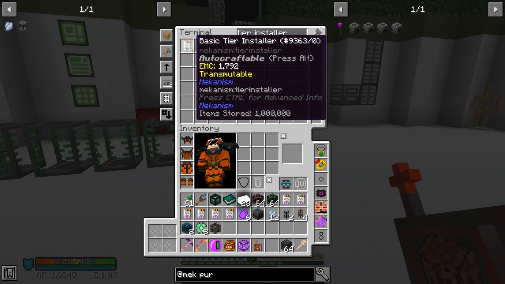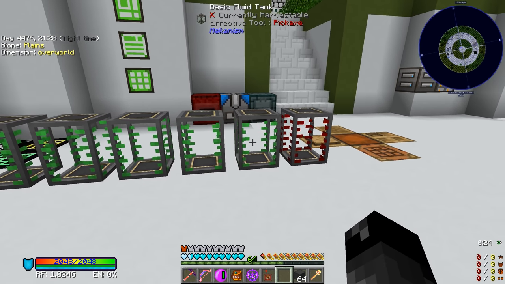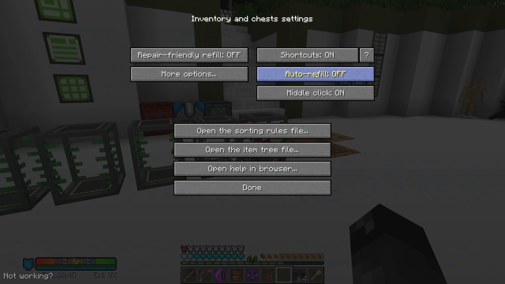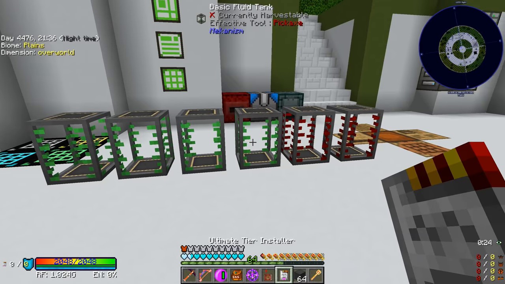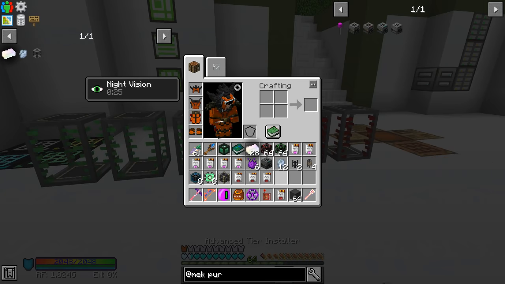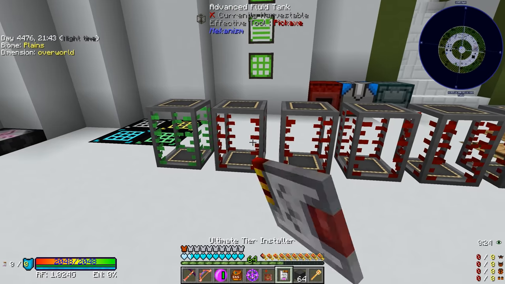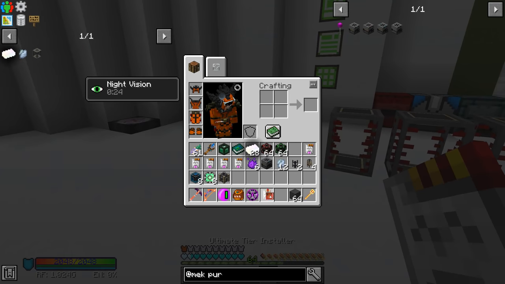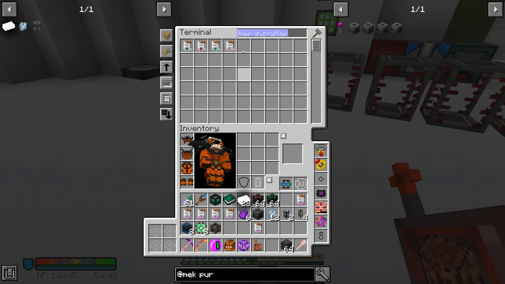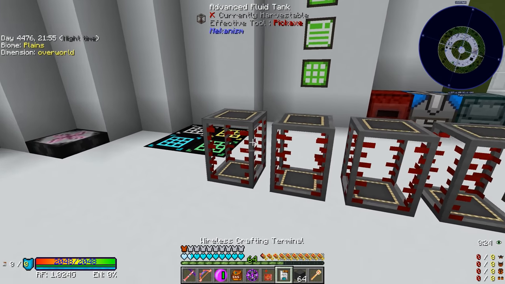So I need 6 of the... These are already basic. So 6 of the advanced. 1, 2, 3, 4, 5, 6. There we go. Do I have auto refill? Oh, dang. It's doing the wrong one. Why would it do that? Oh, no. So then I'm going to need 6 of the elite ones as well. So let's grab that. Tier installer, 1, 2, 3, 4, 5, 6.